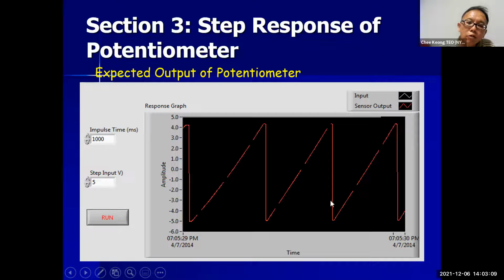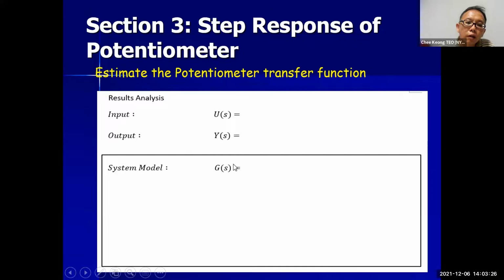So if you look at this, there are actually 3 sawtooth, right? So each sawtooth is about 10 volt, 10 volt, 10 volt. So in total there will be 30 volts. Because the output is a ramp, it is a total magnitude multiplied by 1 over S squared. So therefore, essentially you will be having 30 over S squared over here. Of course, the U itself is a 5 volt step function, so it will be 5 over S. So G of S will basically be Y of S divided by U of S, and you will be able to calculate and algebraically reduce it to get the final expression for your potentiometer.